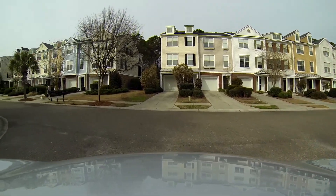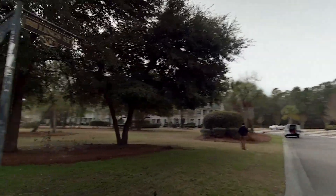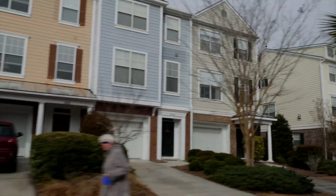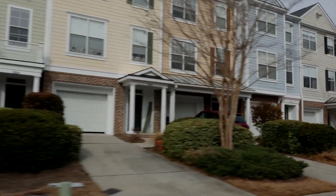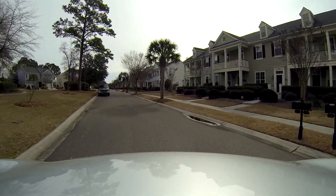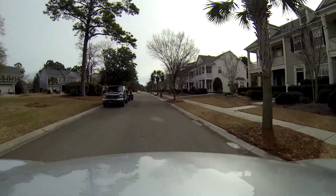Looking at the townhomes, they've got some architectural style to them. These are very similar to Hamlin Park across the street — they are tri-level, so you've got an entry-level garage, some of these have finished rooms off the back on the main level, then you've got the middle level as the area for your kitchen, and then more bedrooms upstairs. These don't have a master down in 99% of the cases.